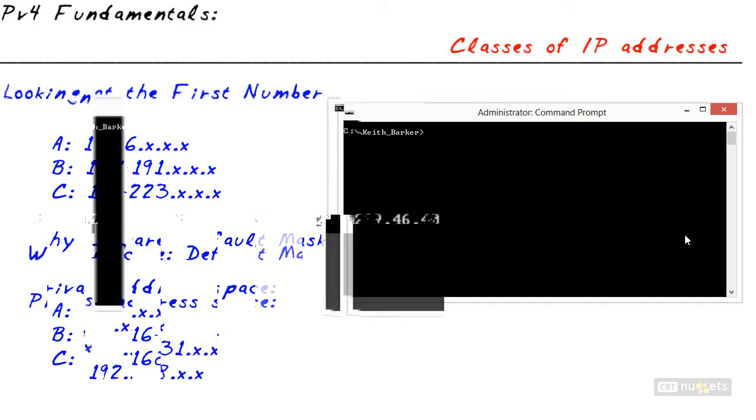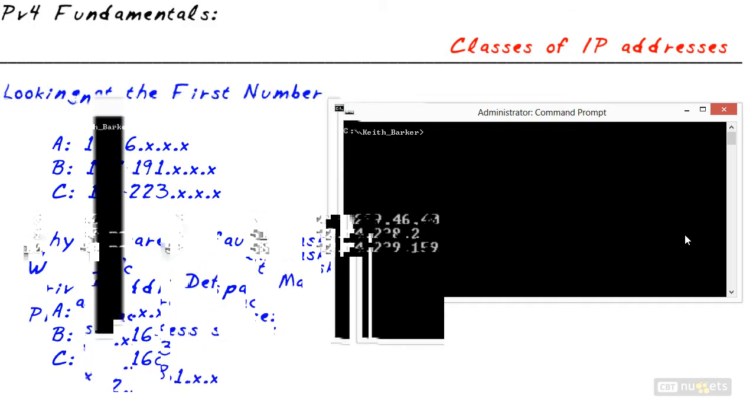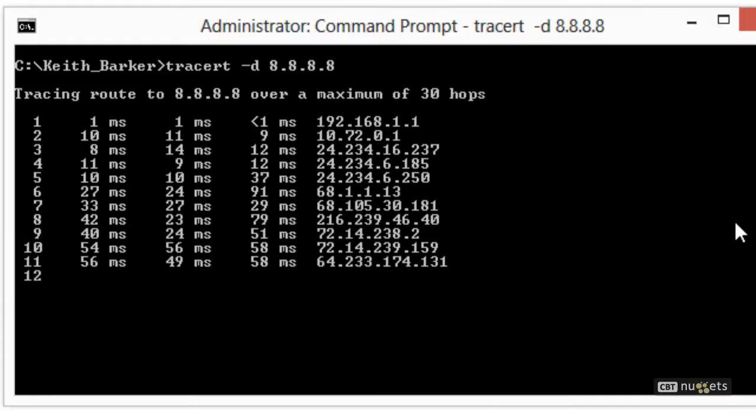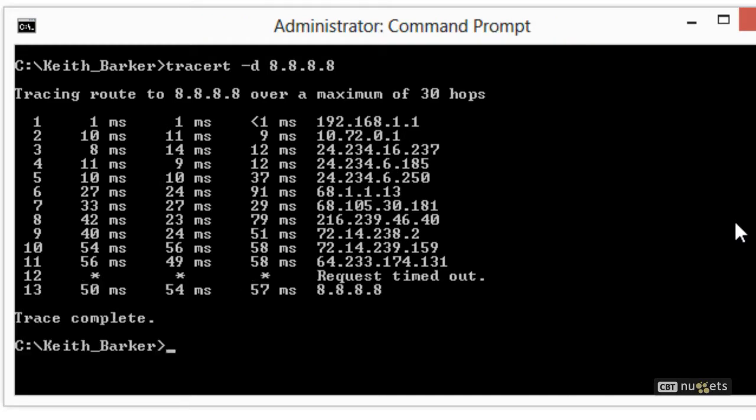And then we're going out to my service provider's network at 10.72.0.1, and then off to other internet routers at 24, etc. And it looks like the device at hop number 12, whatever it is, doesn't like feeding back the information regarding our time to live expiring, which is the way traceroute operates.